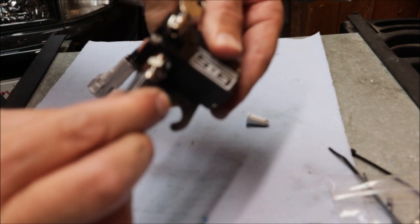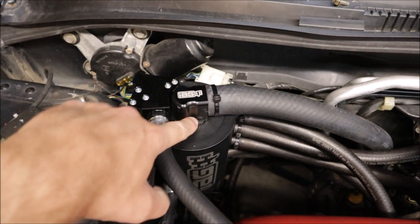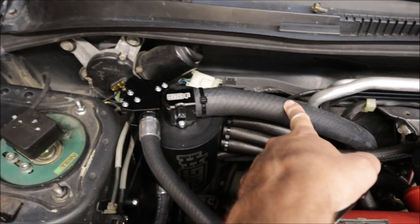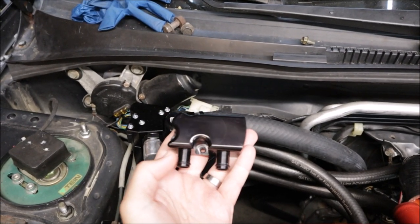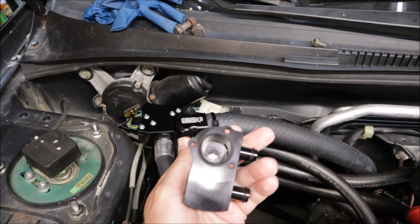There we have it — electronic boost controller with upgraded quarter-inch fittings. The vacuum line right here will snug up nice and tight, and we're going to get some different clamps versus the zip ties. Air oil separator is next — we're going to undo a couple screws, get rid of the top port vent-to-atmosphere hose, and replace it with the PCV valve. The hose goes on the side, and I believe these two ports are for the vacuum.